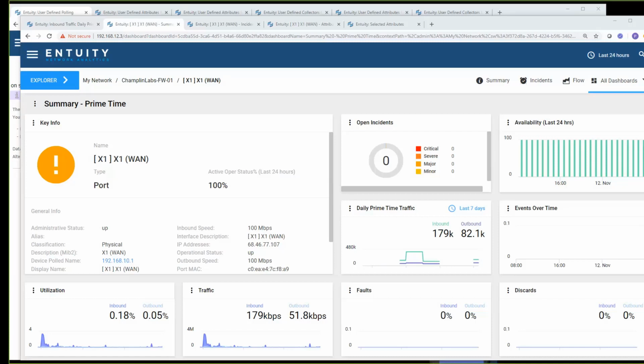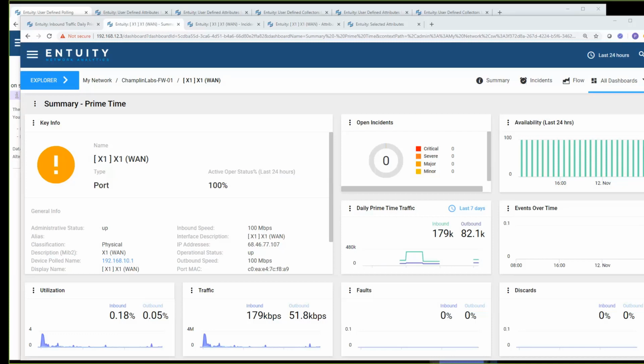What happens is, over a period of time, we're going to roll traffic data up from 5-minute to hourly to daily averages. And what this customer asked us to do is look a little more closely at a daily average, because a daily average that covers 24 hours includes a lot of time periods where there's nobody in the office. So they wanted to have a better average picture of the amount of traffic on this link, on this interface. This is actually a WAN link for a specific office, representing their daytime hours and their business hours. So the concept of prime time comes in.